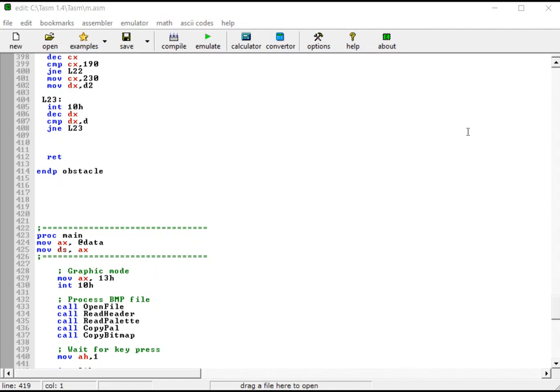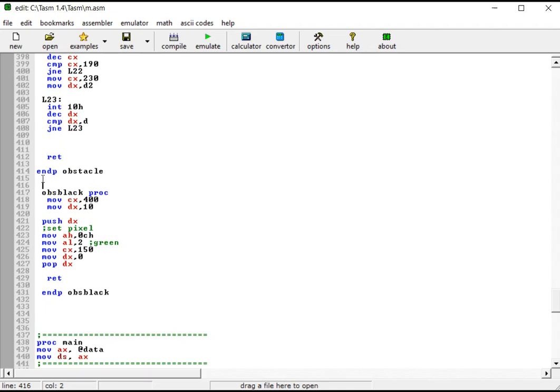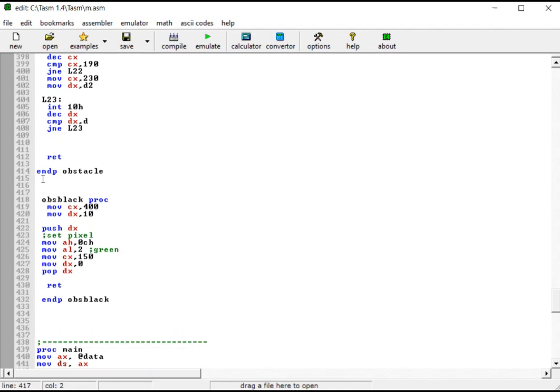So the first thing that we are going to do is clear the screen, and we will add a label. We'll now add a procedure called obs black. Here I'm just moving 410 to CX and DX, and then pushing the value of DX because I'll be using this value later.